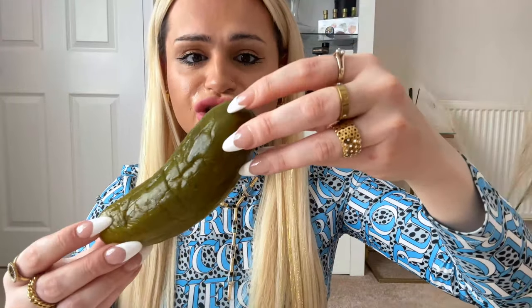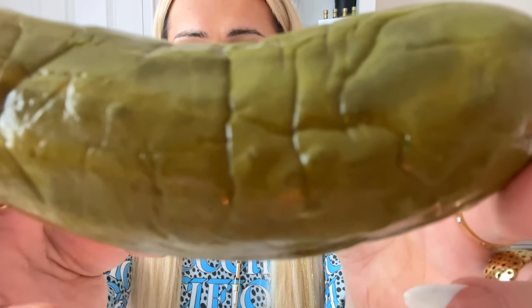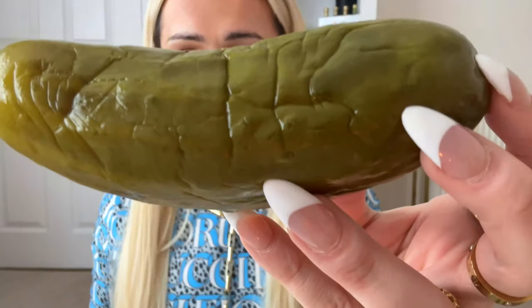It's huge! It really stinks — really, really stinks. I'm gonna hate this, I know it. This is the pickle and it's absolutely ginormous. I've never seen a pickle this big in my life and it absolutely stinks. They say to eat a bit at the top first. It's horrible, really really horrible.